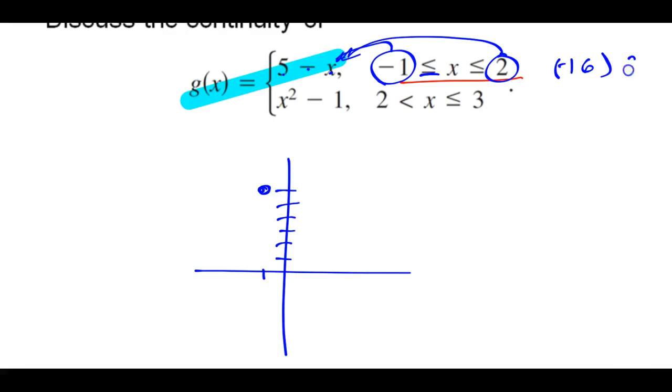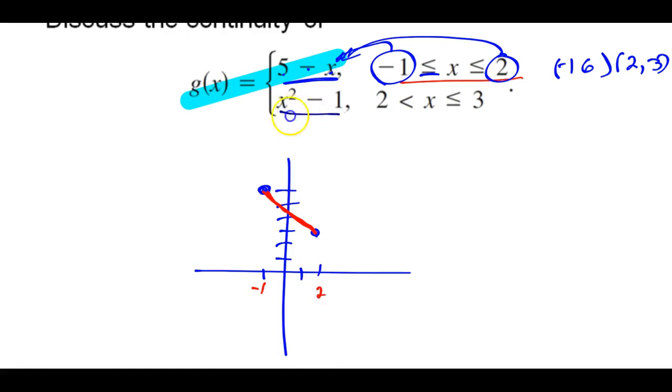So if I let x be 2, I'll get 5 minus 2 and get 3. And I'll plot that point, 2, 3. And I recognize this as a boring line. And so I could draw on this entire line from here to here, but remember, it's not defined for all those values. It's only defined between -1 and 2. So instead of drawing in the entire line, I'm just going to draw in that line that connects it between -1 and 2.